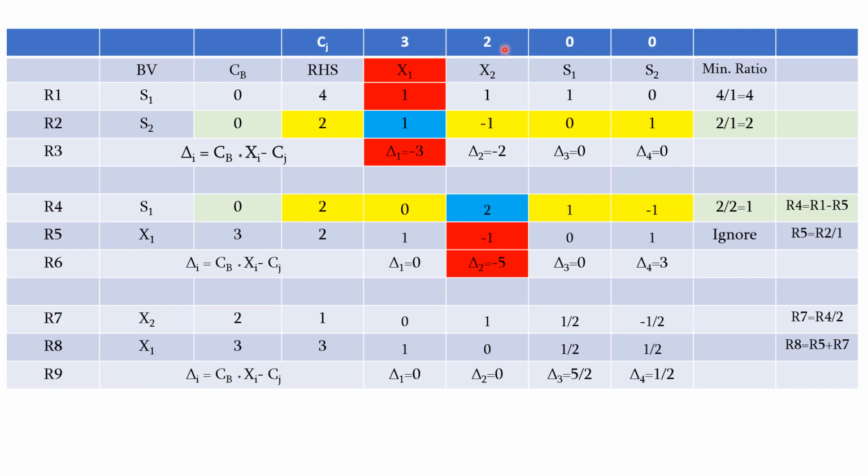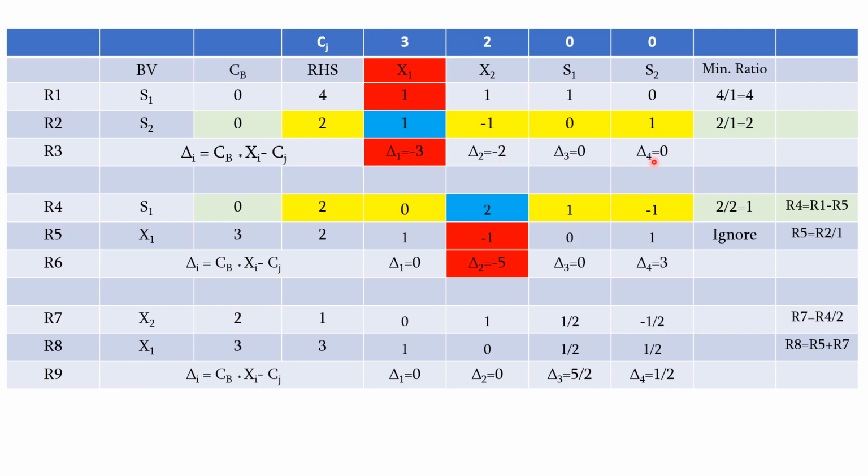Okay. So what you can observe here is, all these delta values are the same as the negatives of these values, because in the initial stage this CB column will be 0. So in the first step, for computing the delta, you can directly take the negative values of these, no need to apply the formula. From the second table onwards you have to apply the formula. So now we have got these delta values.